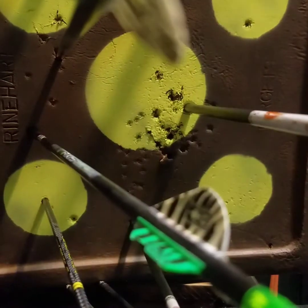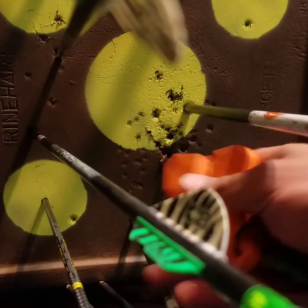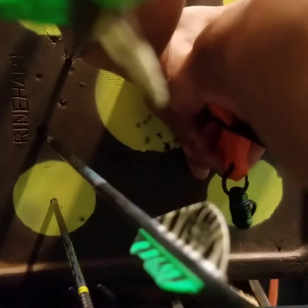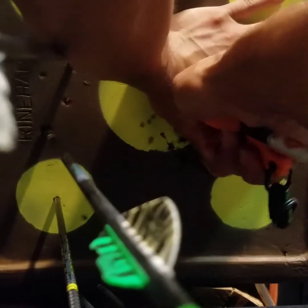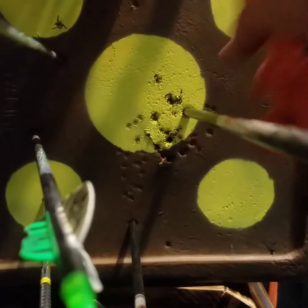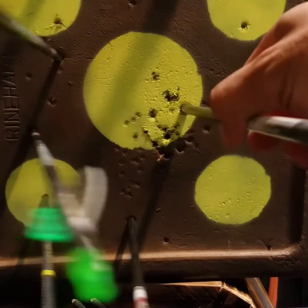Ooh, a little bit tougher on that one. Okay, let's get the narrow puller in there. I'm gonna use the wider part. A little bit tough on that one. Okay, I'll leave that one on the side.